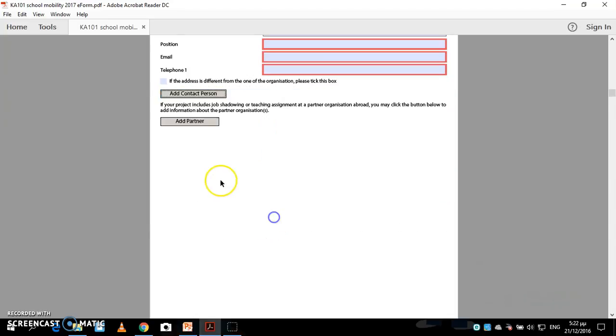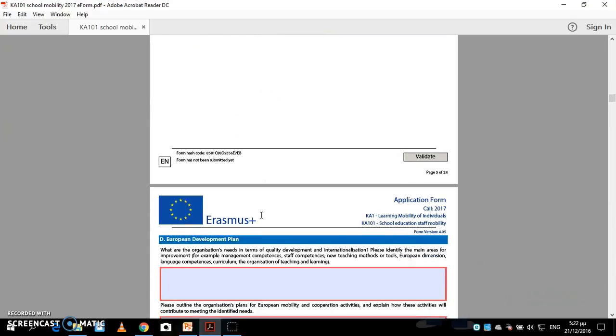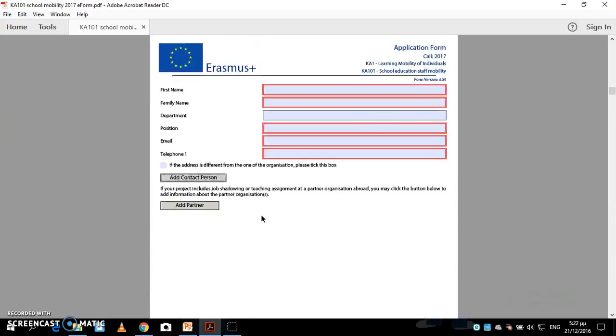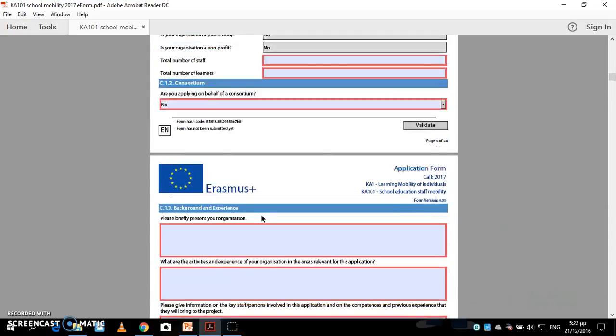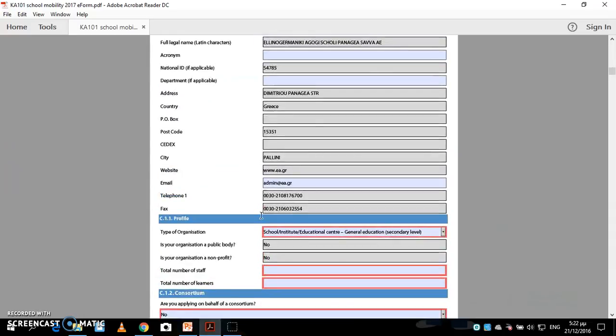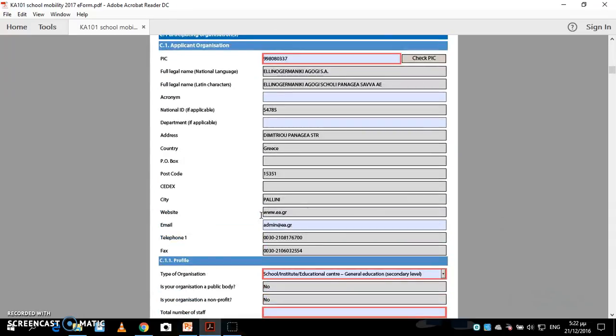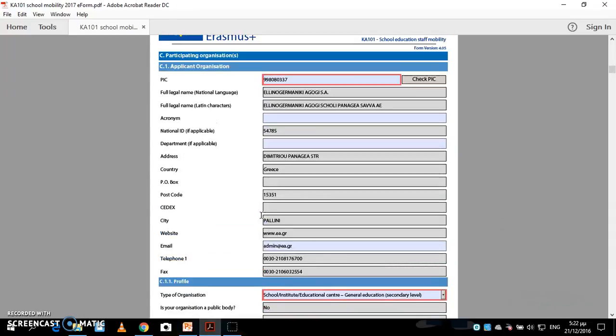You can also easily remove then this contact person from the form. And that already is part C. So as you understand, it's not so difficult. Most of your schools will already have a website and a school profile ready. So just coordinate within your school what information is relevant to the overall application, and fill it in the application form.